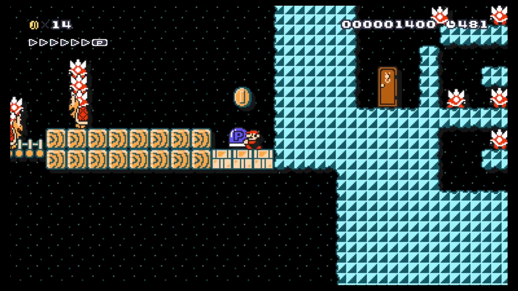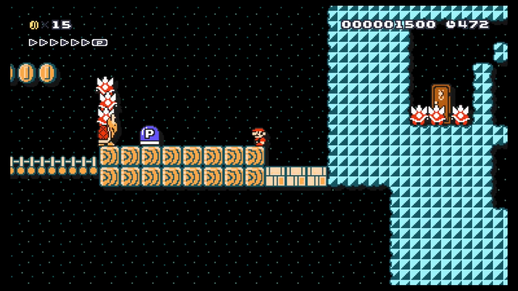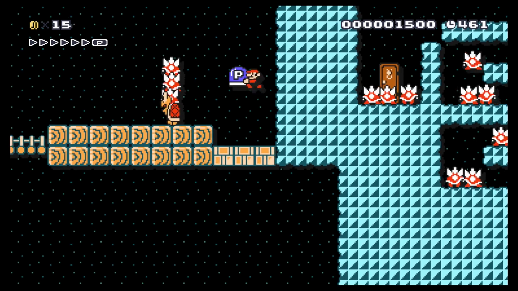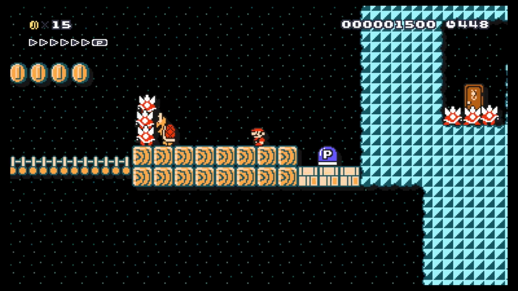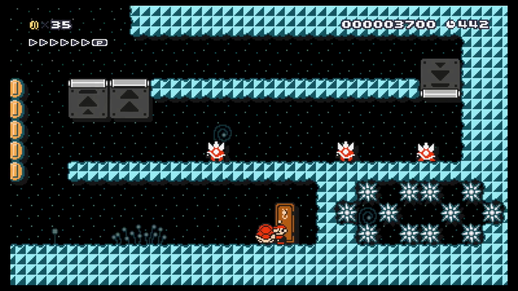Now, grab this P block, and if you throw it at the turtle just right, it will knock those spinies off of it, and you can get the turtle shell, which is incredibly important for being able to beat the stage. It may take a few tries. Now, once you've knocked them off, all you have to do is grab that turtle shell and then hit the P block. Once you've done that, you can go down here and go to the right.